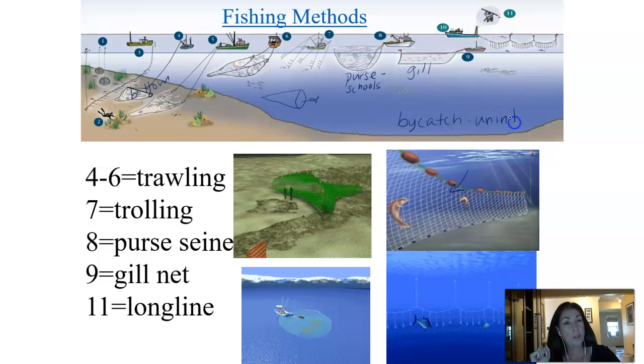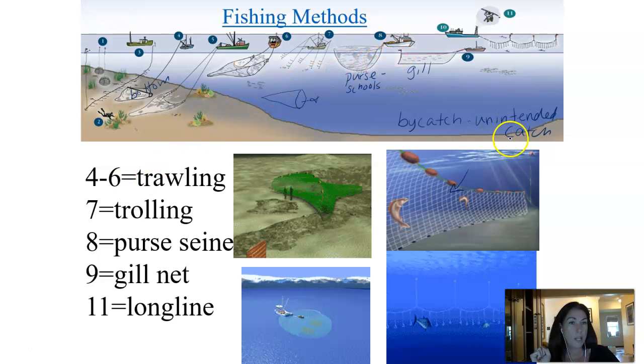But the thing about these is that they are all blind catching. So these trawl nets, they just catch whatever it is. A bottom trawl will tear up the bottom habitat, so it'll scrape the bottom and destroy any type of bottom habitat. And all of these nets just indiscriminately will catch the different types of fish.